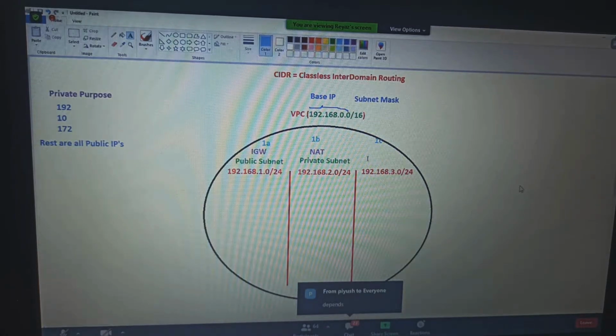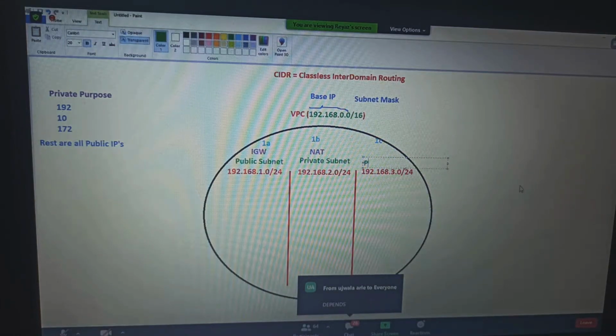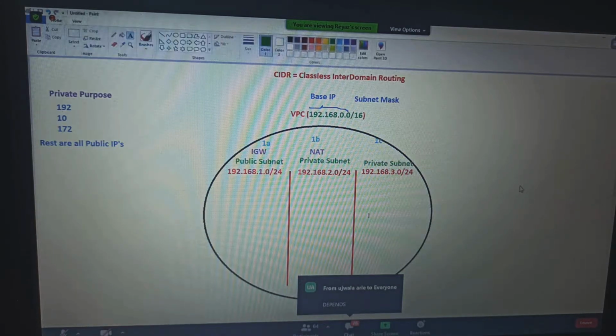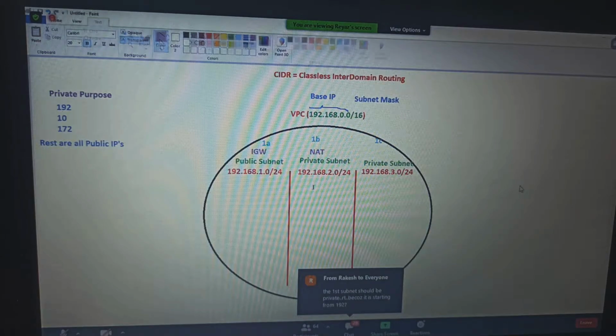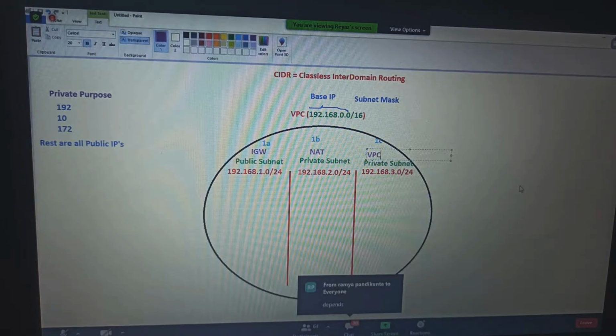Okay, let's go with the private subnet. I call this a private subnet. Let's say, where should we route this? We have already routed to the NAT, right? And this one, should I route it to a VPC endpoint?